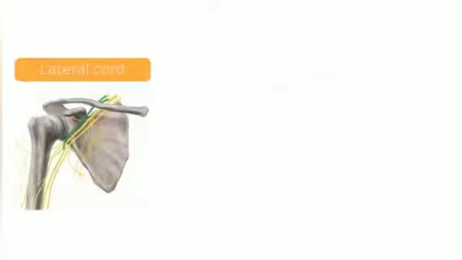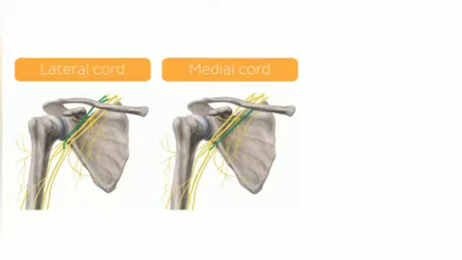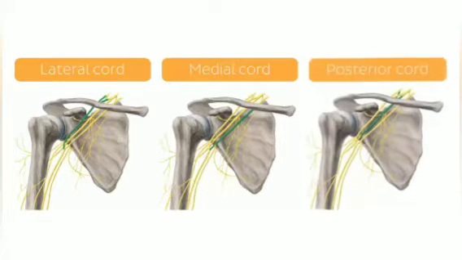Now, what you see here, the cords are known as the lateral cord, as you can see here highlighted in green. There is also a medial cord that you see now highlighted in green, and this one highlighted as well, known as the posterior cord. And they're named, if you remember correctly, by their position in relation to the axillary artery. Now, numerous branches arise from each cord. However, we are going to discuss only those that are relevant for the upper arm.